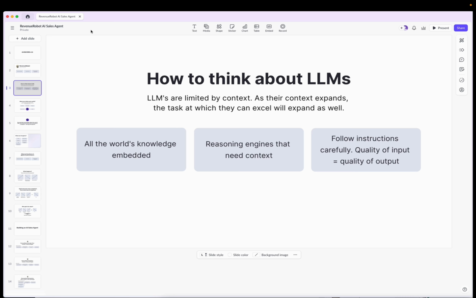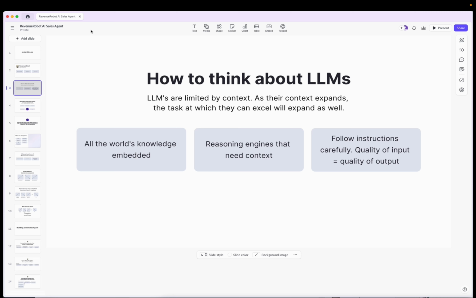I'm not sure who said this, but I remember it because I think it's profound in this scenario. Given that you have all the world's knowledge in the AI models, you just have to figure out how to ask or instruct the AI to extract that knowledge or get what you want. So I think that's very powerful and a nice way to think about it. It also helps you understand the power of a good prompt, or the power of clear instructions for the workflow and for the output you're trying to get out of it.